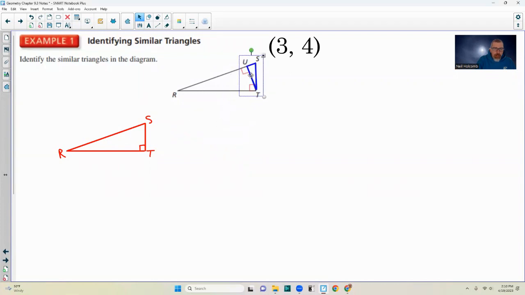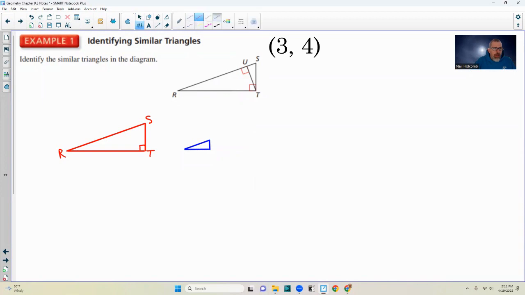So here we go. Bring it down like so, and rotate it like so. As you can see, it is flipped over, so I need to flip it left to right, and then rotate it, so it is like this. Now I have that tiny little triangle, and let's name it.